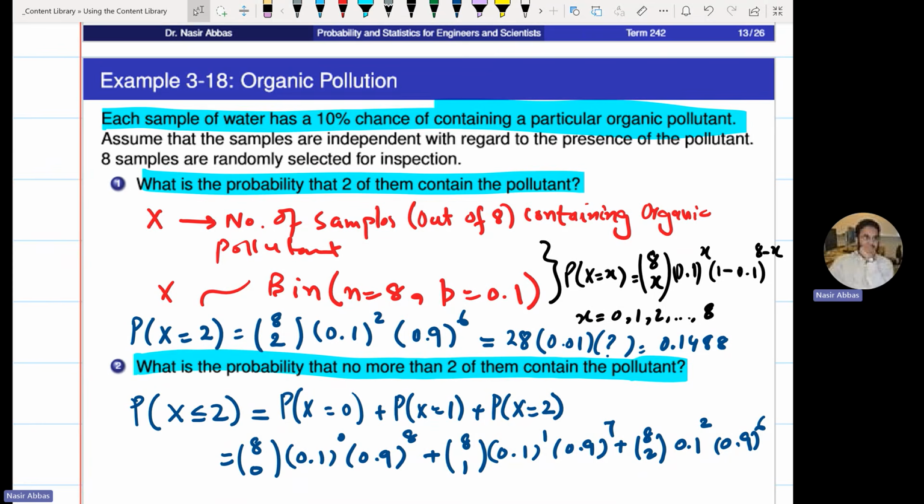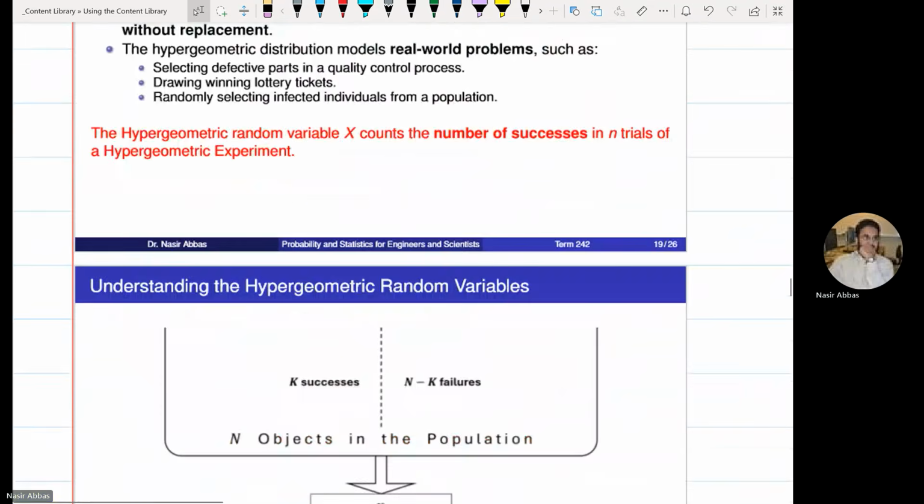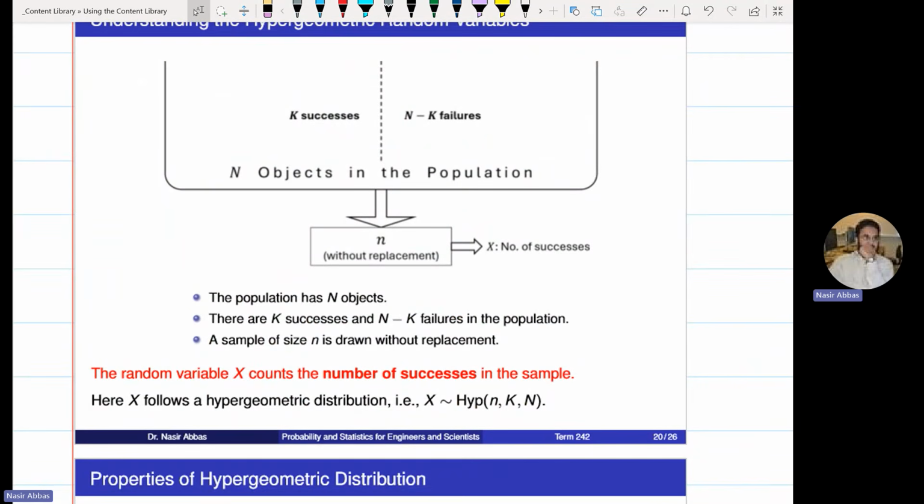Now comes the second case, when the space is finite. Now you have a finite space. Inside the space, you have a total of n objects, not infinite samples. Out of these, some of them are successes, some of them are failures in the population. For example, I have this class, and from this class, I will select 5 students. And I will check out of those 5 students, how many are from mechanical engineering major. So my success is that the student is from mechanical engineering.